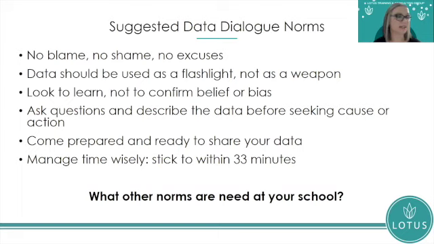So on the screen and in your participant guide, you can see my suggestions for dialogue norms around data. I'm not going to read you the screen, but really the first is that this is not about making anyone feel bad. I'm not blaming any particular group or teacher or group of kids, but understanding that the data is what it is, and we have to try to figure out how to interpret it. Data really should be used here as a flashlight and not a weapon.